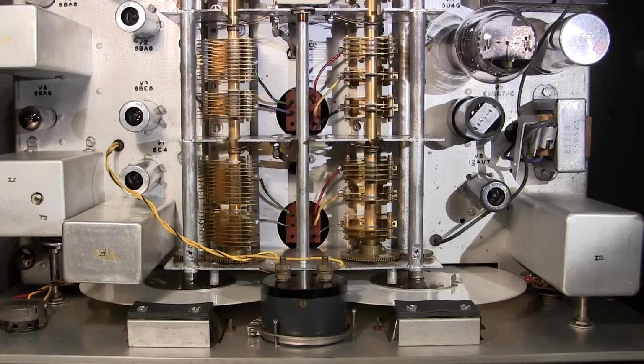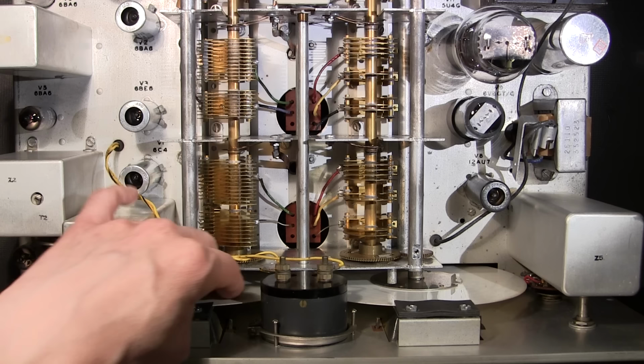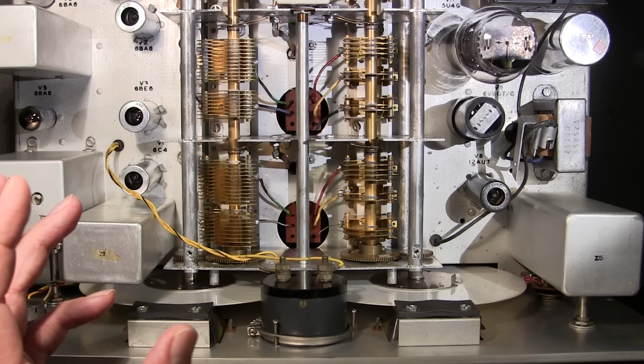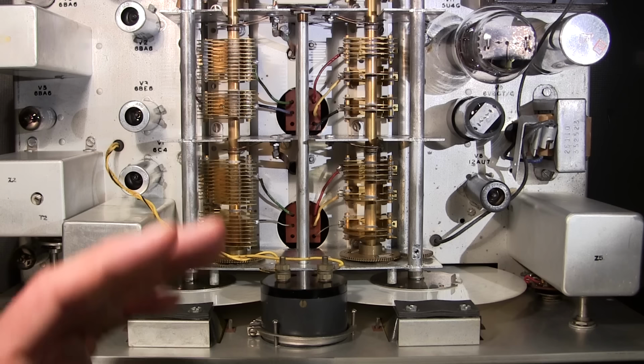I was extremely careful even with this when I cleaned it, just because I want to make sure that I don't harm any of that numbering on the front portion of the dial. Cleaning the backside of the dial is quite a bit more robust. You can get in here and just wipe the backside of the dial. All you do is just move the main tuning dial, and that'll move this around, and then you can just clean it. You can pretty much clean the entire dial from the upper portion of the chassis just by doing that. And there's enough room through the window in the front of the receiver to very effectively clean the front portion of the dial. Once you're done, all you do is you just put this all back together. You'll notice that there's a piece of felt on that main front window, that little window that shields you from touching the dial.